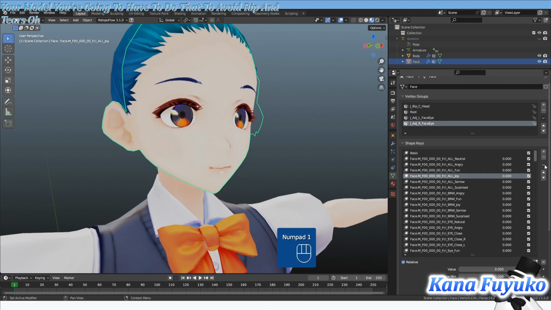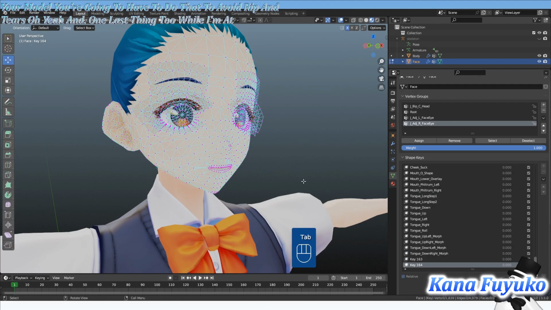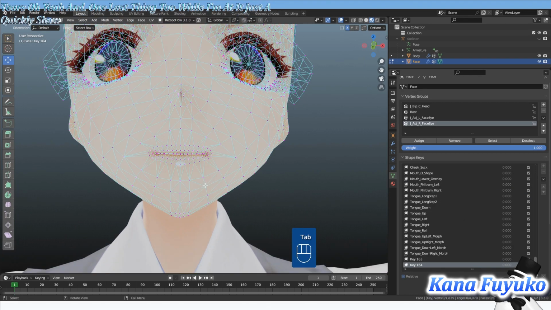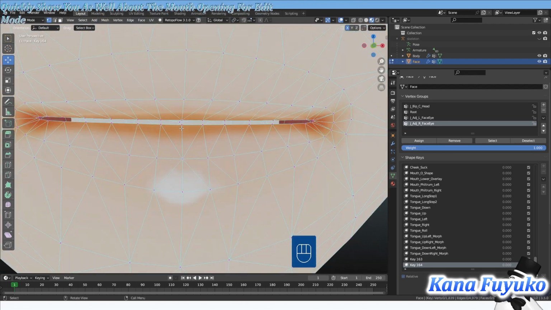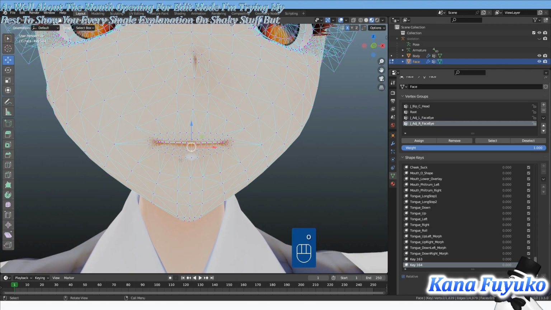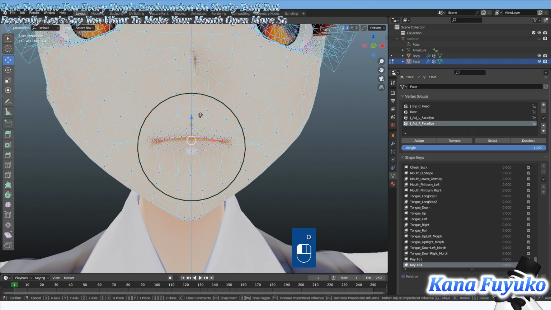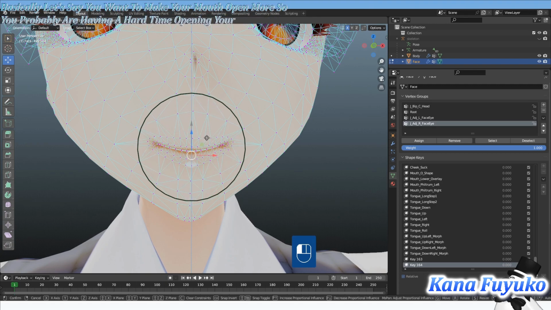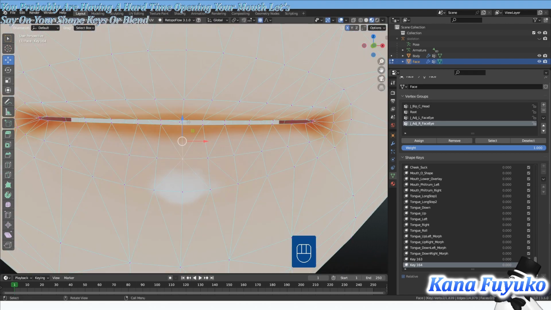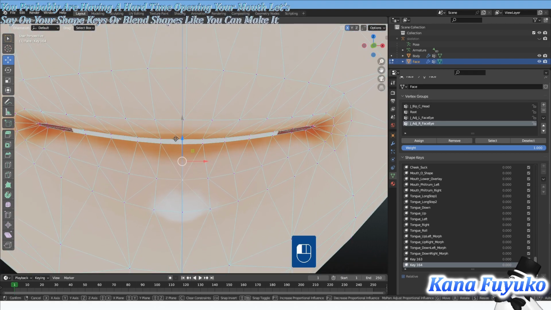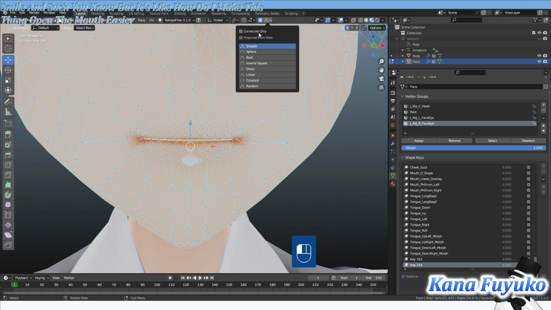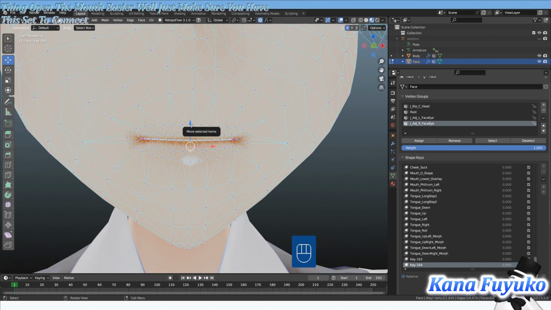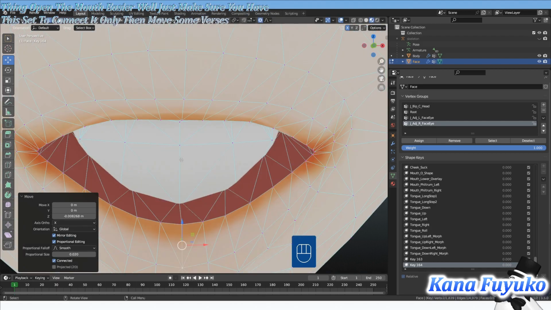Oh yeah, and one last thing while I'm at it, just to quickly show you as well about the mouth opening for edit mode. I'm trying my best to show you every single explanation on Shapekey stuff, but basically, let's say you want to make your mouth open more. So you probably are having a hard time opening your mouth on your Shapekeys or Blendshapes. You can make it smile and such, but how do I make the mouth open easier? Well, just make sure you have this set to connected only, then move some vertices down, and boom, you just opened your mouth, basically.